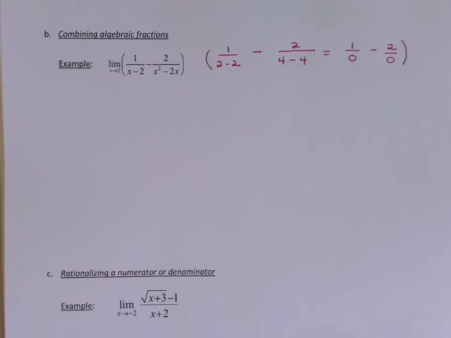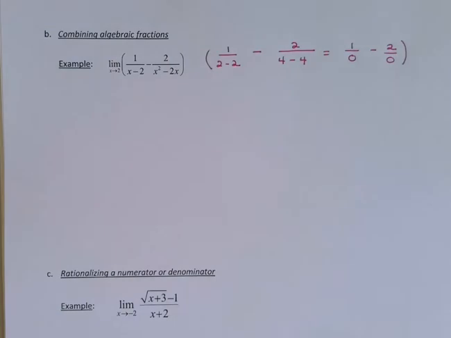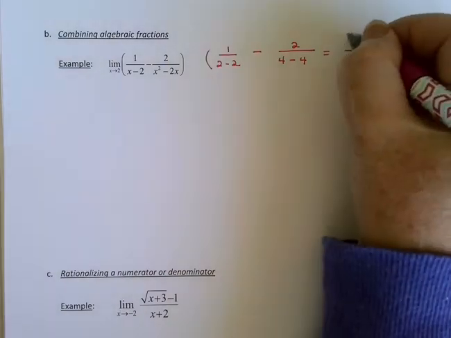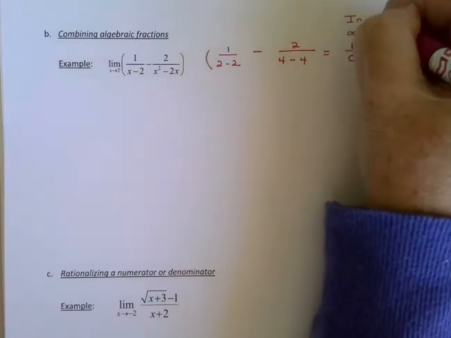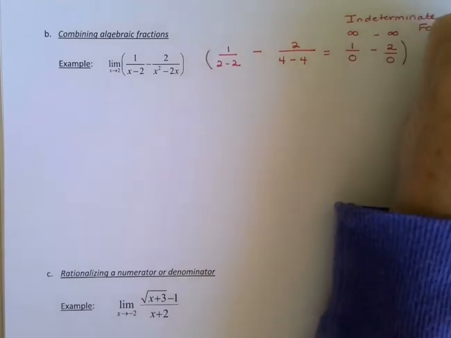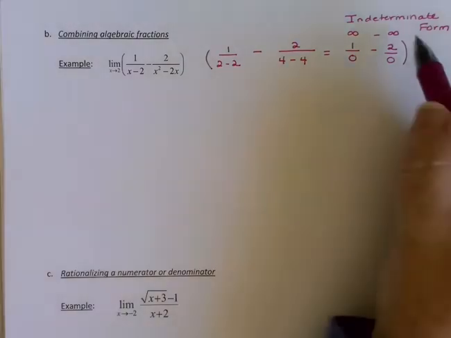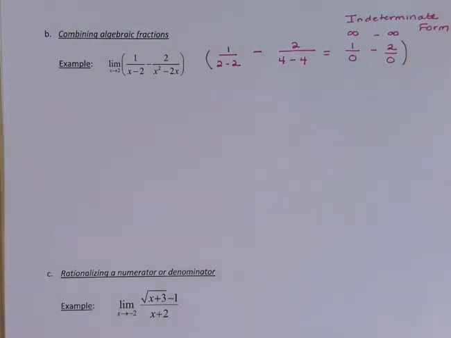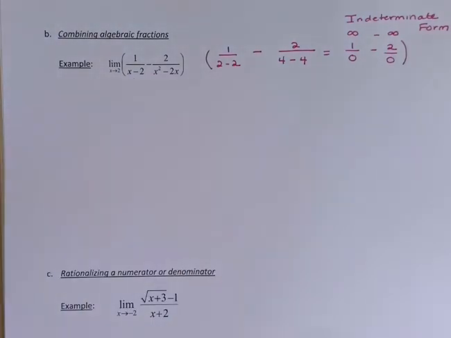Now remember what we said before. When we have a non-zero over 0, that's an infinite limit. So this is the infinity minus infinity case, also an indeterminate form. Okay. So I need to do some algebra. Anytime I get an indeterminate form, it tells me I've got to pull out some algebra tricks. Again, you guys have a vast store of algebra knowledge. You've taken a lot of algebra in your lives. So always just think back to the various things that you know how to do.